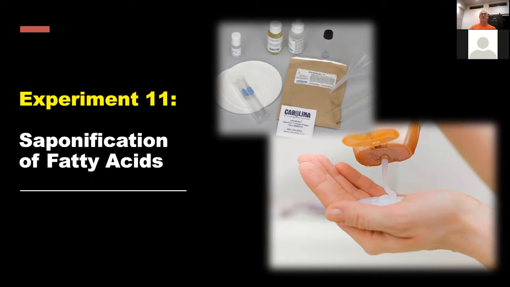Since we're starting to learn about some more complex organic compounds, we started with alkanes and alkenes, but now we've learned that there's a whole other level of organic compounds that are involved in some really interesting reactions. One of the reactions that we're going to do is called saponification, which is quite a fantastic word. But can anyone tell me what that actually means? What is the definition of saponification?